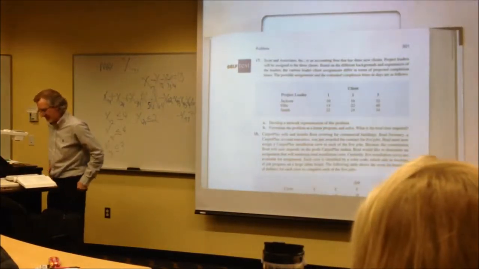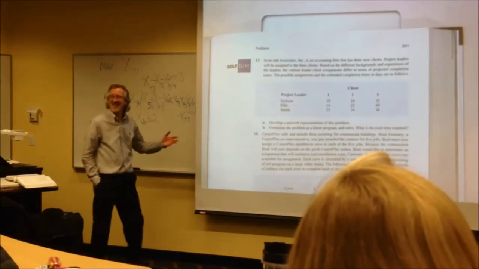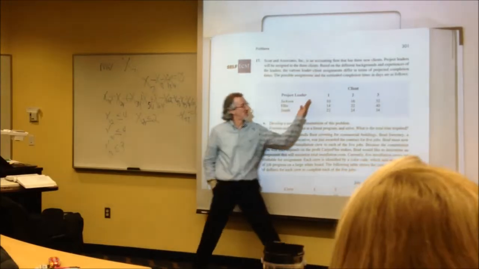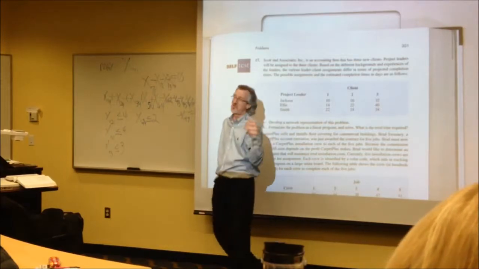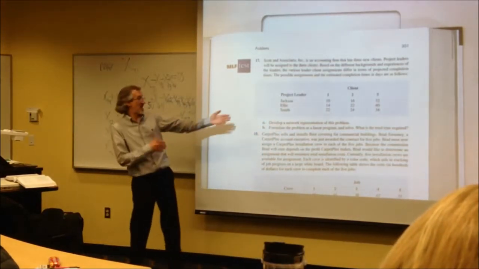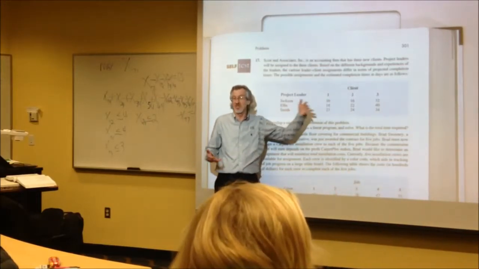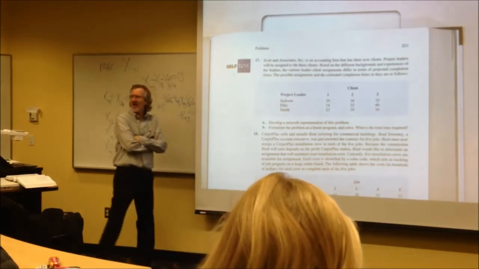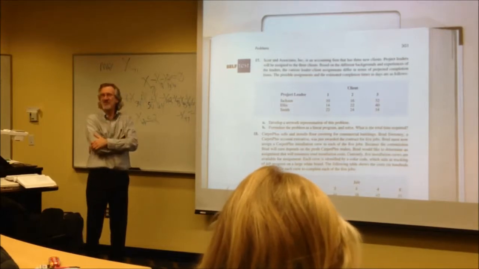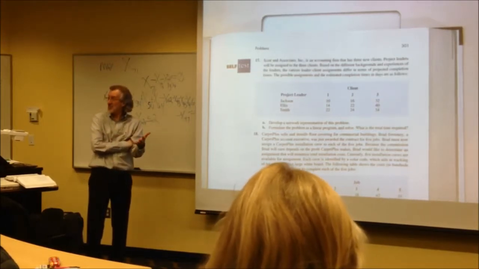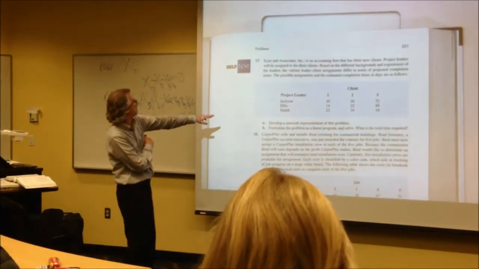There we go, number 17. Assignment. Here's why it's assignment. We have 3 project leaders and 3 clients that need project leaders. Here are some individual numbers; they could be billable hours, cost, or miles. You've got to decide what these numbers represent, and whether to minimize or maximize. In assignment problems, I've seen a lot of maxes: max advertising dollars, max billable hours. And then there's minimized mileage, because we have to reimburse the project leaders. In this case, what do those numbers represent?